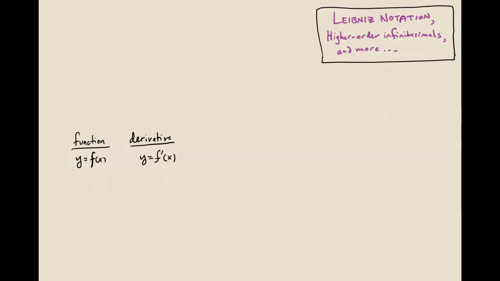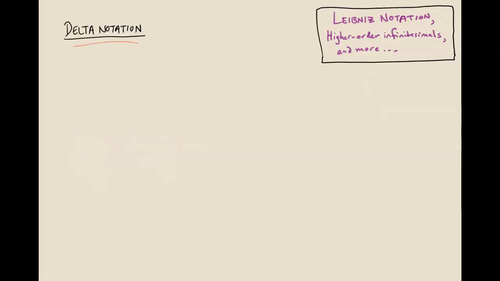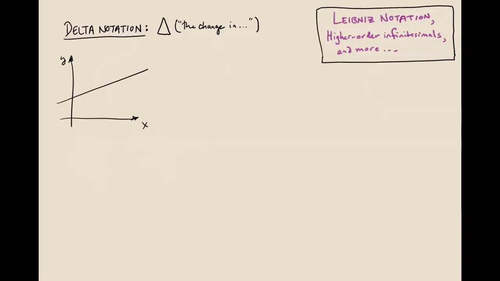To explain what it is, I first want to remind you of something you have probably met before, either in earlier math classes or in science classes. It's your old friend, delta notation. I'm referring here to the capital Greek letter, delta, which is often taken to mean, in math and science, the change in some variable. For example, long ago you would have learned that if we have a linear function, such as the one graphed here, then the slope can be computed as the rise over the run.